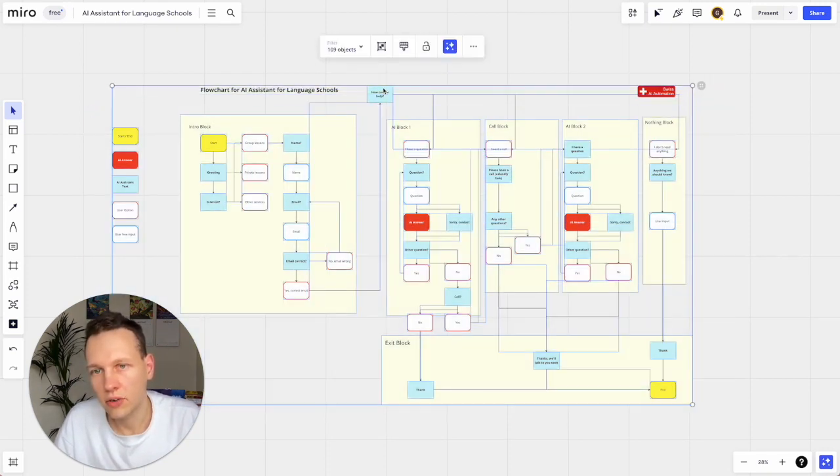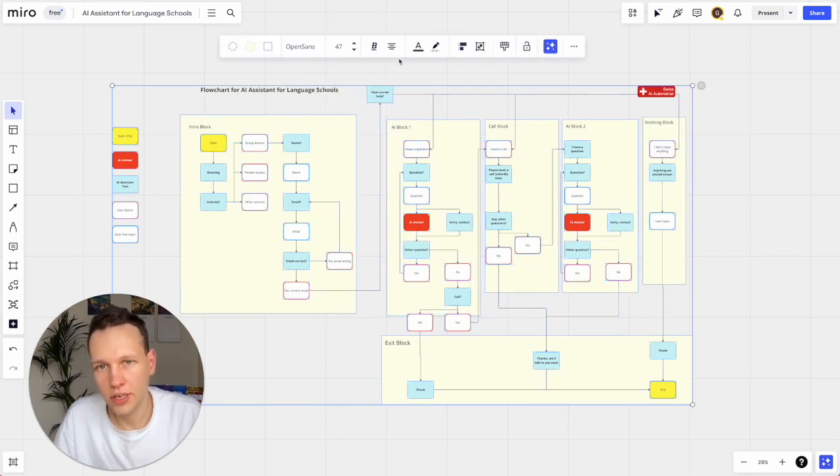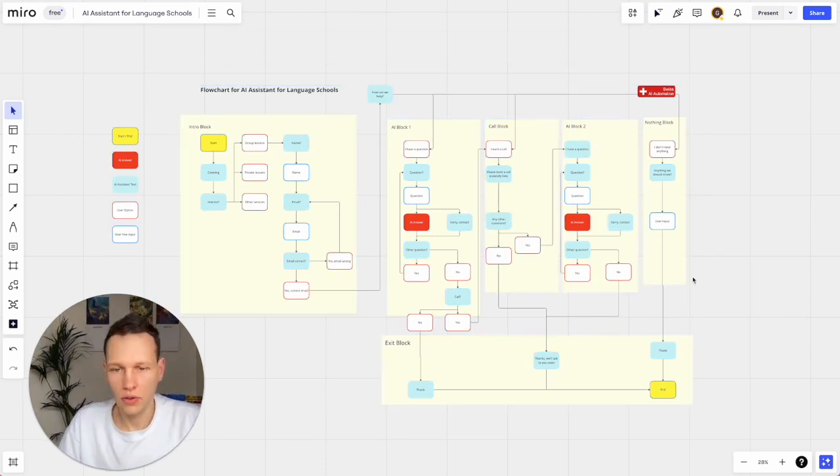So let's select all of them. And now we group them. That's not what we want. Instead, we just get the shapes. And now we can, for all of them, choose to make them bold and then all of them unbold. And now they're all not bold. So that's what I mean by adding coloring for readability.